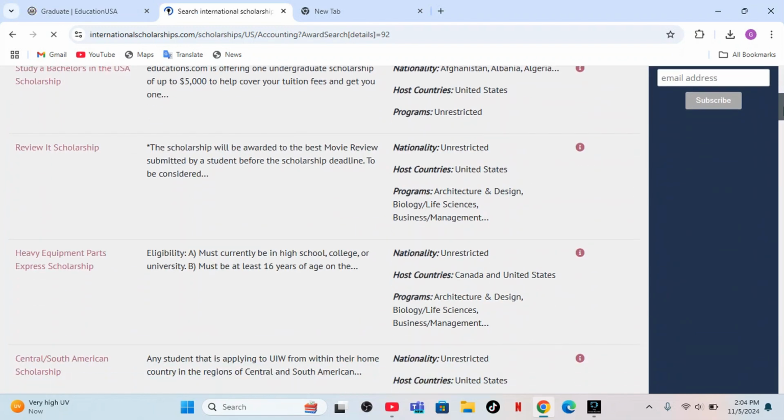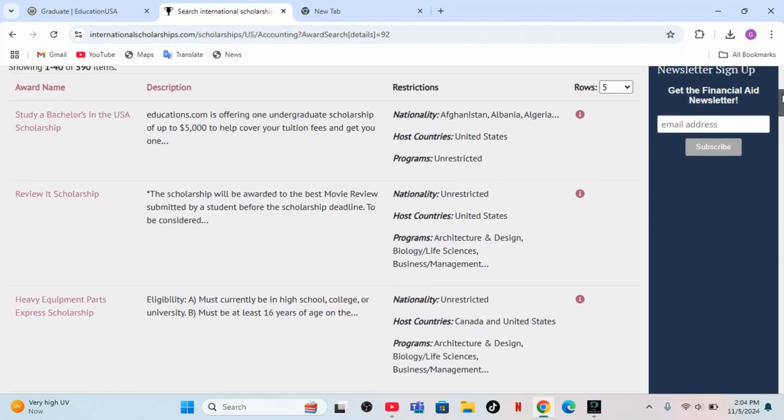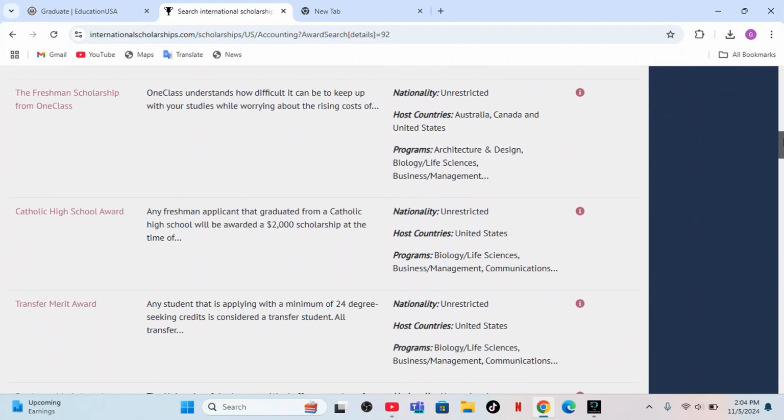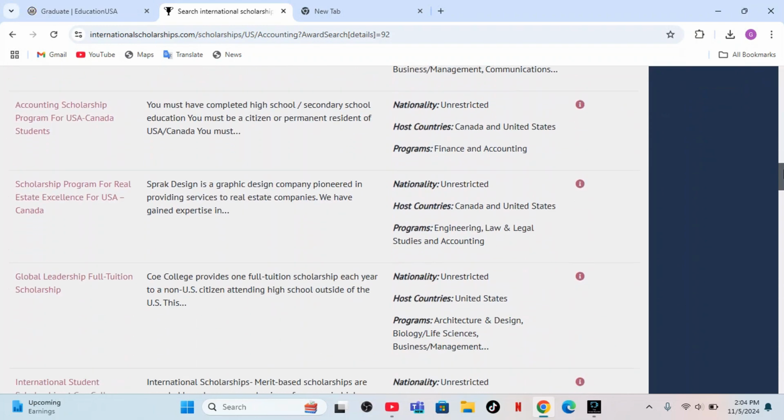What you're going to do is go through them and find the ones which are best for you. Sometimes you are going to see that the amount of money they are offering for these scholarships will not be able to cover your fees. So you have to go through them and make sure that you get the ones which will be able to cover your tuition and your living expenses. Sometimes you don't even get the whole thing, but some will be enough to cover some of the costs you are going to incur. So let's just go down and see if you are going to find such scholarships.